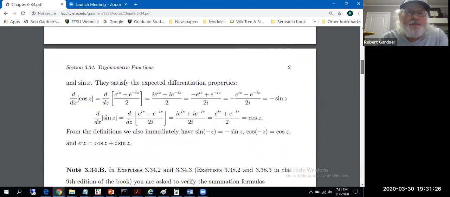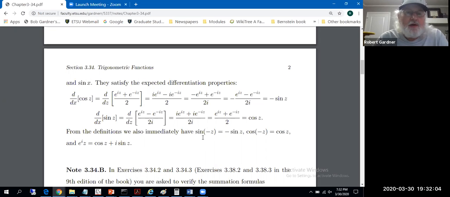In addition, we know how to differentiate exponential functions. So we can take derivatives. The derivative of cosine, here's the expression we had for cosine, is a piece of cake to differentiate, a little bit of chain rule stuff because of the exponentials. And sure enough, we get that the derivative of cosine z is negative sine z. Similarly, the derivative of sine z is cosine z. So sine z and cosine z differentiate in analogous ways to how sines and cosines differentiate. So we must be on the right track.